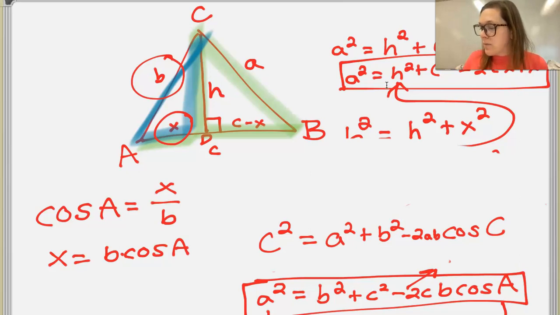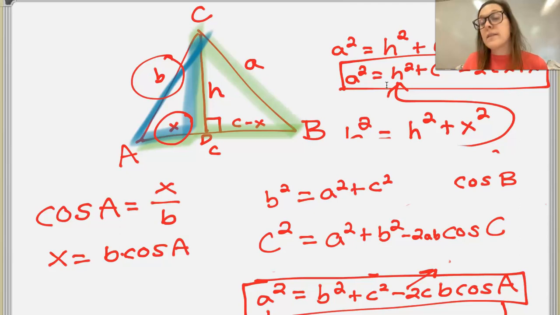I'm just going to put ab because that's in alphabetical order, or it could technically be ba, right? Or if I wanted to do it for b squared, then I would be doing the cosine of angle B, and then the rest just falls in place. So I would write the other two left out, a squared and c squared, minus 2ac, right? So it doesn't matter if your a's and c's flip-flop here and there, because the commutative property of addition and the commutative property of multiplication will keep it the same.